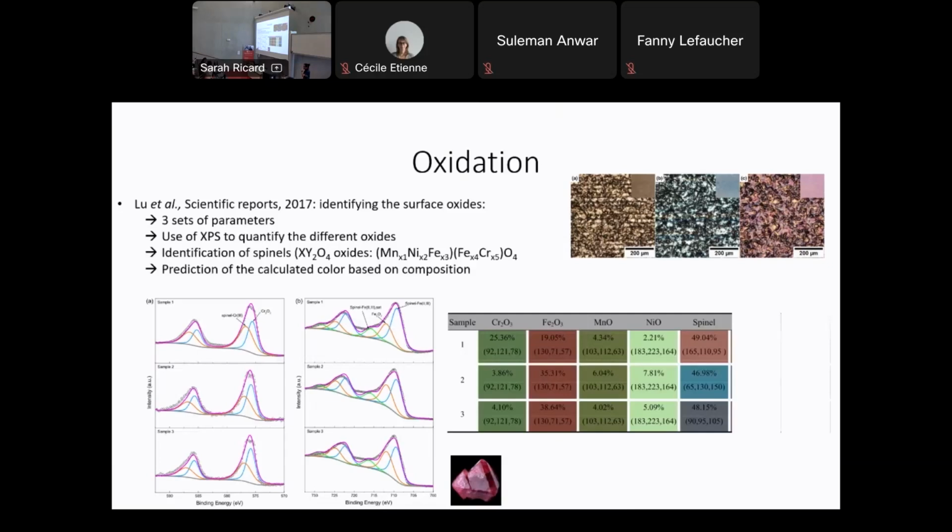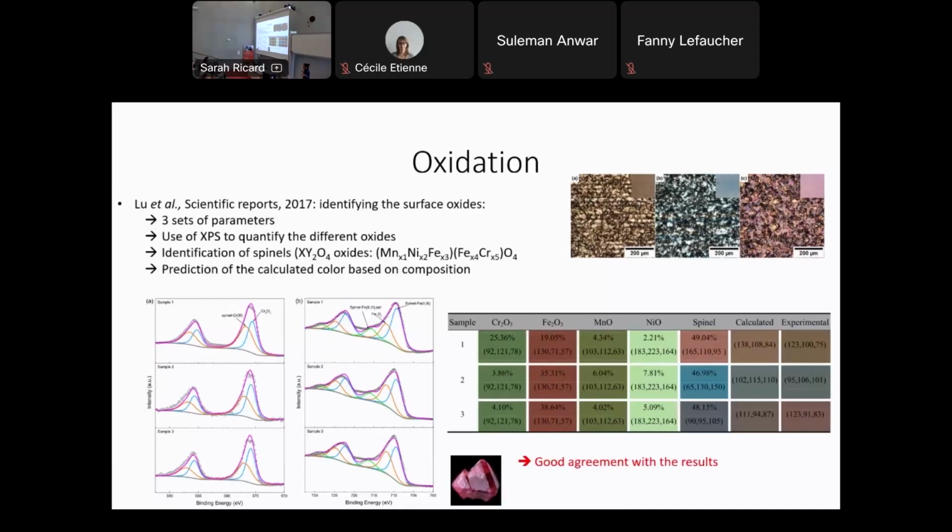By making a prediction from the contents and the color of the different components, they could calculate the color of their sample and see that it corresponded to the experiment. So what they created was a mixing of different pigments. Here the spinel colors were very important.